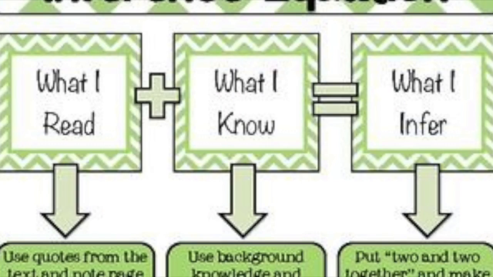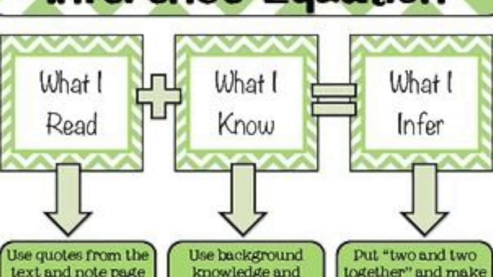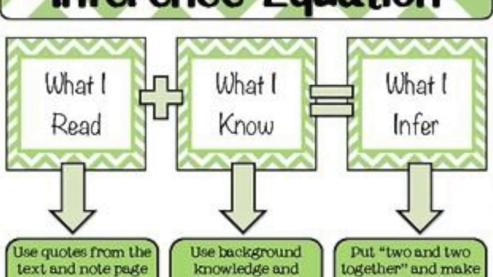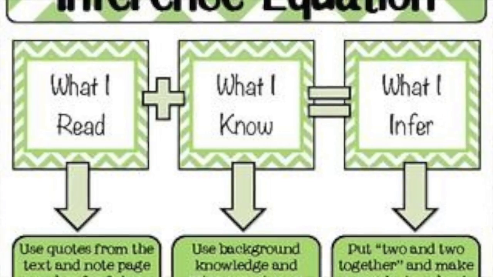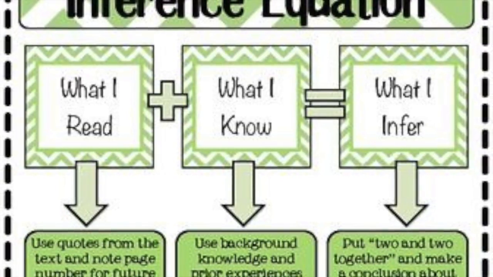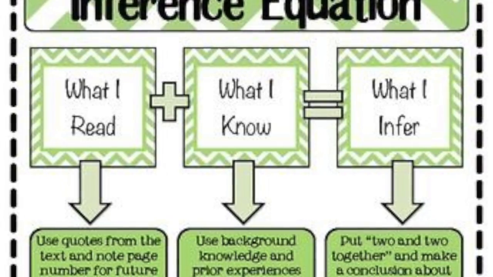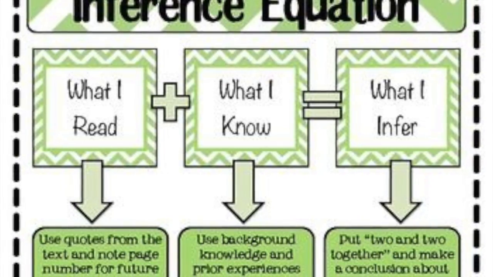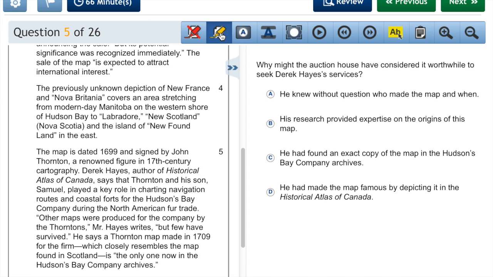Another type of question on the literacy test is an inferencing type of question. This asks you to put together information from what you read in the reading selection, together with what you already know from prior knowledge and experiences, in order to make a conclusion that will help you get the right answer.